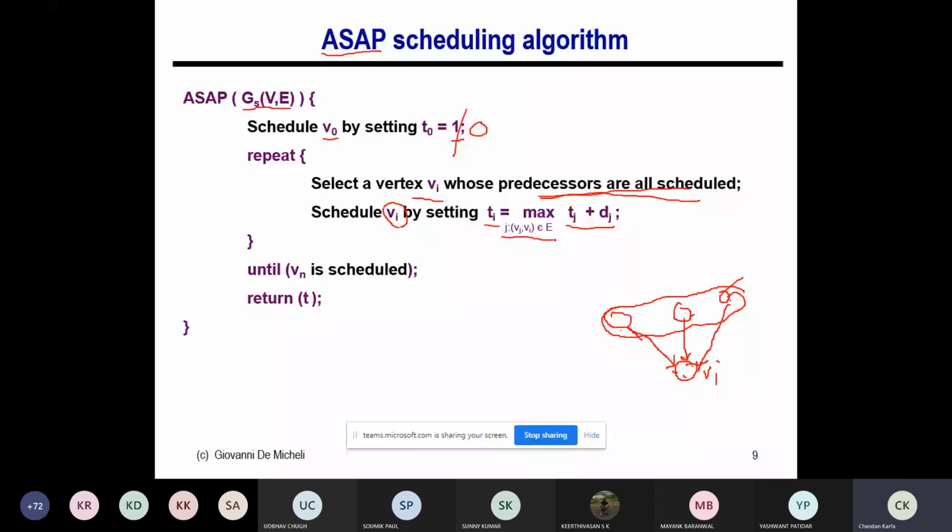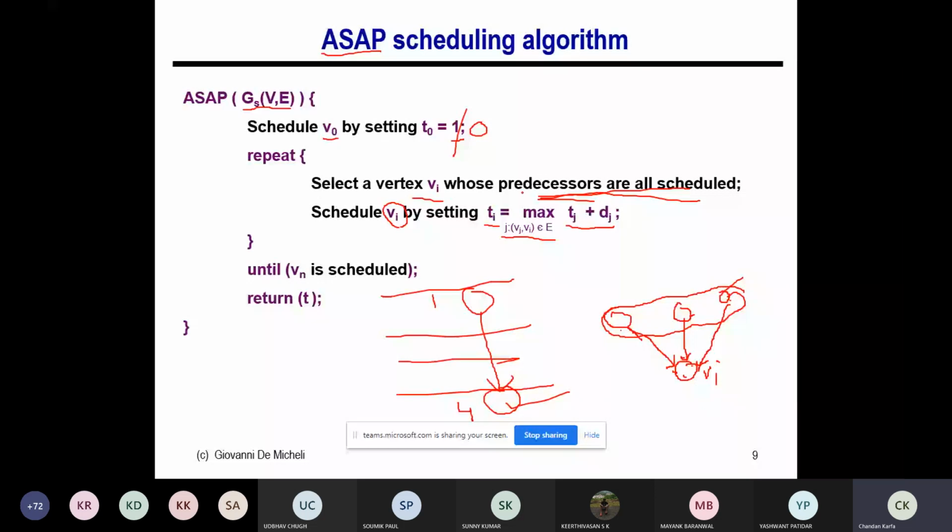So basically, for all predecessor nodes, I see what their start time and their delay are. I take their sum, and the maximum is the time by which all predecessors will be done, and then I set Ti equal to this value. I hope you understand this. Then whenever it is done, I go to the next time step. You have to understand that since this is multi-cycle, suppose I have scheduled an operation in time step 1 and it takes 3 cycles, and there is an edge from it to its successor. Only at time step 4 will the successor be available to schedule.